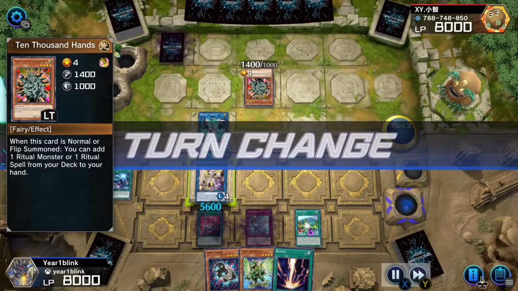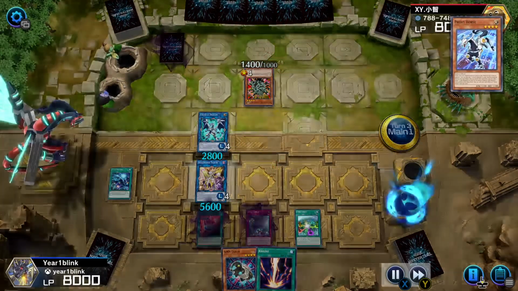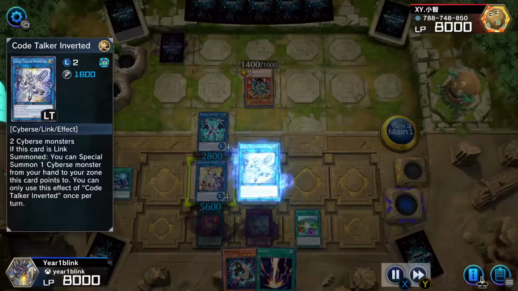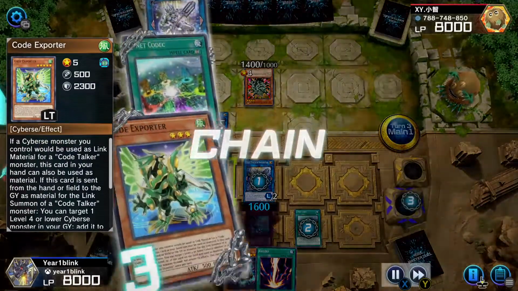Alright, that's it. 10,000 hands, guys. I'm supposed to be scared of this or what? We use Poxy Horse and go into a Codetalker Inverted. I'm gonna pop his effect with Cyanite Codex, and Codex Porter, which is broken.